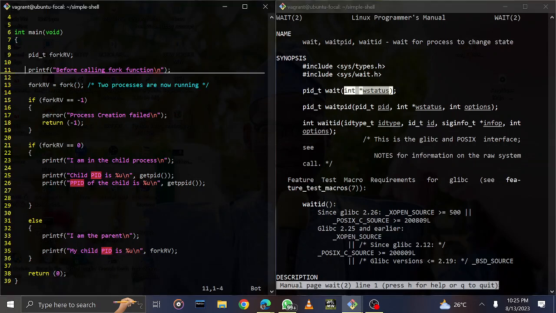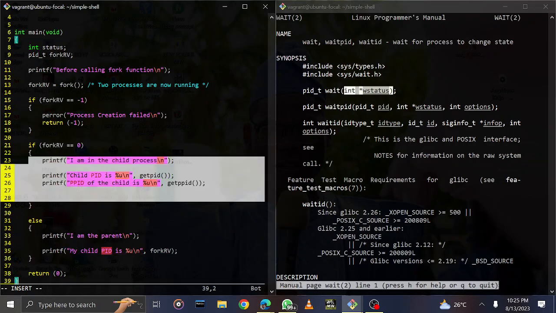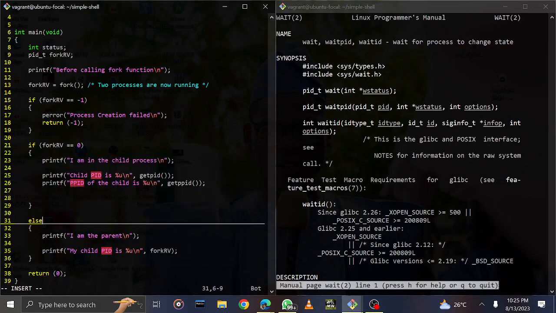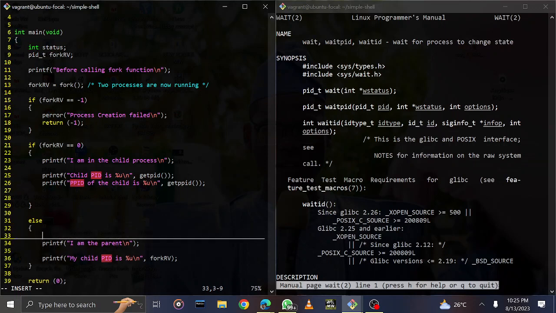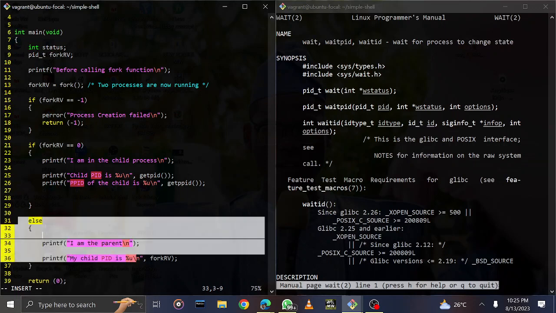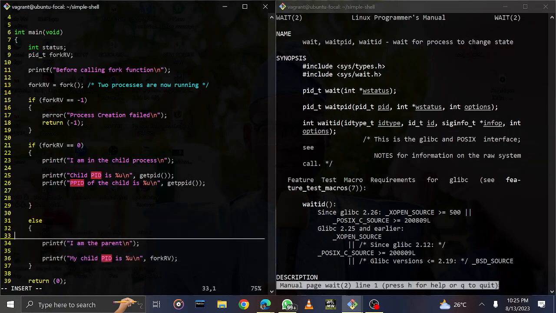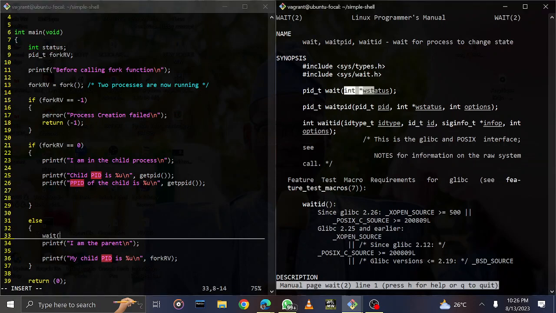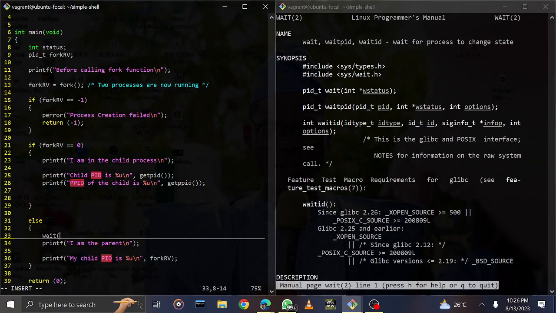So I will come here now. I want to edit this code. I don't need to retype another code, so I'll just come here and say int status. Then here I'm going to call my wait. Like I said, I wouldn't put my wait inside my child process. So I'll put it inside my parent process. I can put it basically anywhere, it could be anywhere inside my parent process where I know my parent process would be executed. So let's say I want to put my wait at the top here. So I'm putting wait, then I'm passing in an integer pointer, which means an address of status. So what is it going to store inside this status?